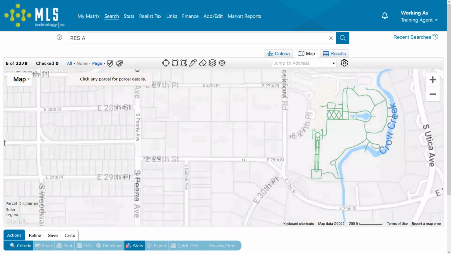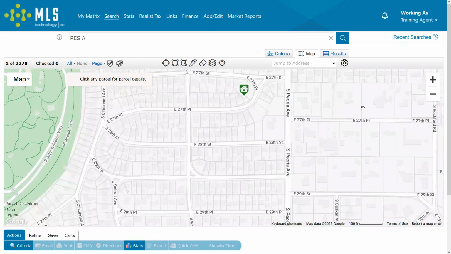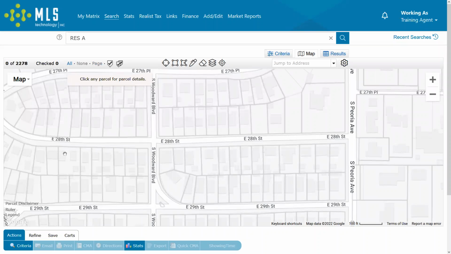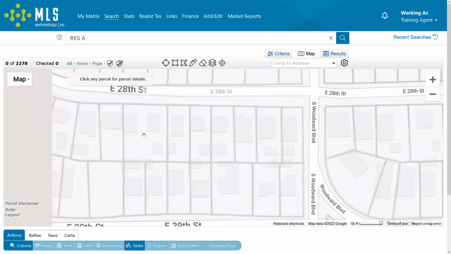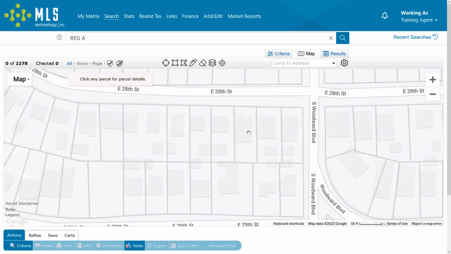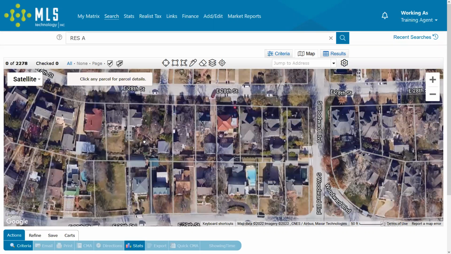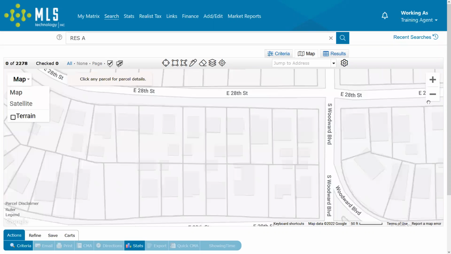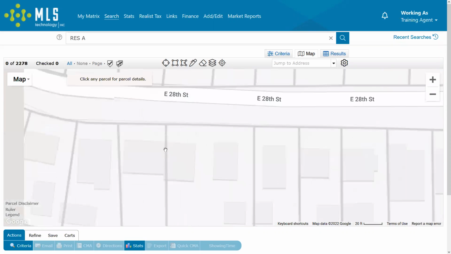And I wanted to point out, as you zoom in further, you're going to start noticing that Google, in this case, has added some gray outlines for where the properties are physically located. So not even just within the parcel, but literally where there's a building on that particular property. Now, I would always suggest that you take these with a grain of salt. This was something that was made by a computer. If I switch my map over to the satellite view, for instance, we can see that these houses certainly are pretty close together, but they are not actually touching like our little gray outlines seem to imply.